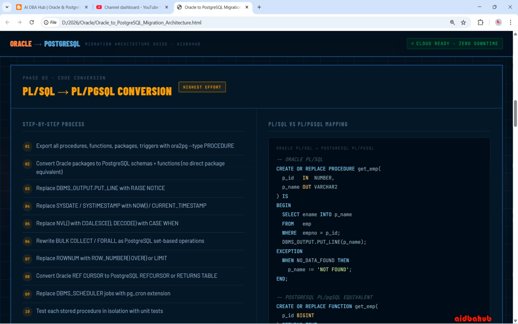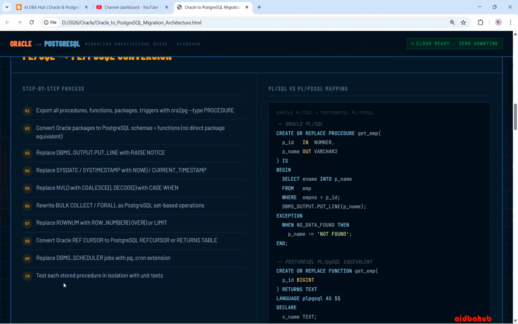Rewrite BULK COLLECT/FORALL as Postgres set-based operations. Replace ROWNUM with ROW_NUMBER() OVER or LIMIT. Convert Oracle REF CURSOR to PostgreSQL refcursor or RETURNS TABLE. Replace DBMS_SCHEDULER jobs with the pg_cron extension. Test each stored procedure in isolation with unit tests.